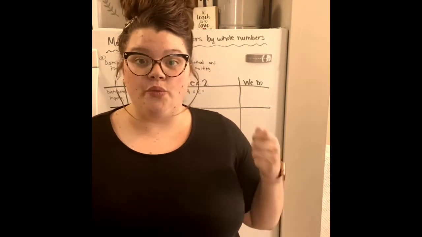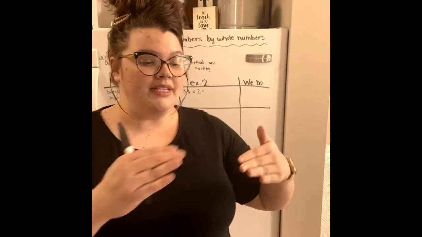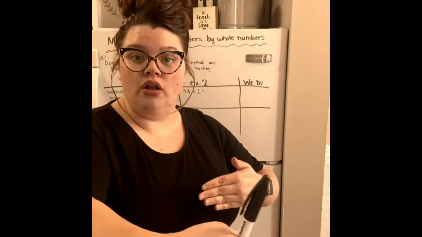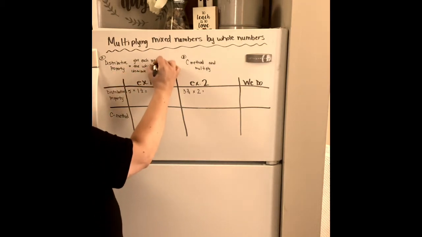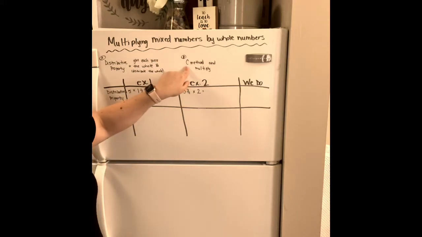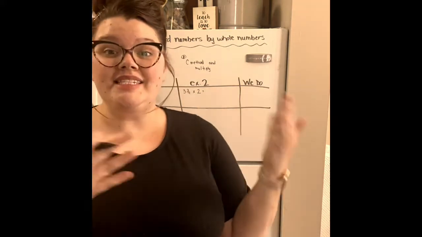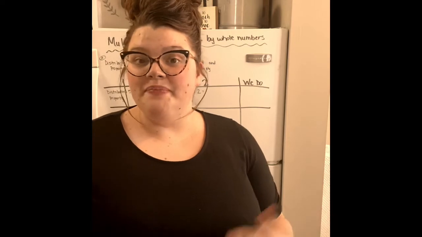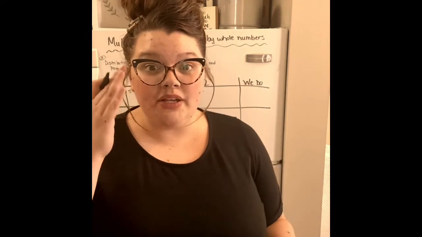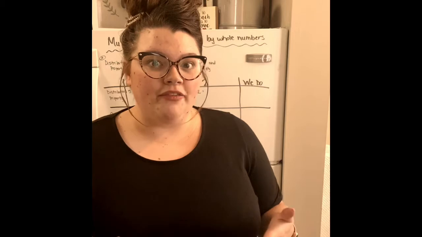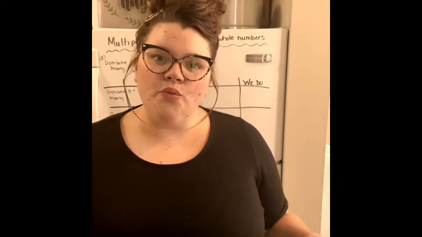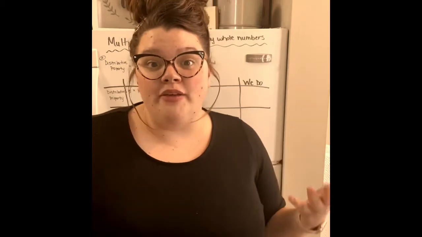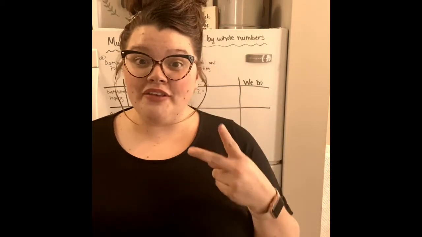Now, by definition, the word distribute or distributive means to give out to all. So in the distributive property, we're going to be giving each piece the whole number. And then we're going to talk about how we can use the C method to multiply. Remember I told you in the last episode that sometimes improper fractions make solving a problem easier? This is that occasion. This is when the C method becomes a valuable tool to have. All right, let's talk about both of these methods.